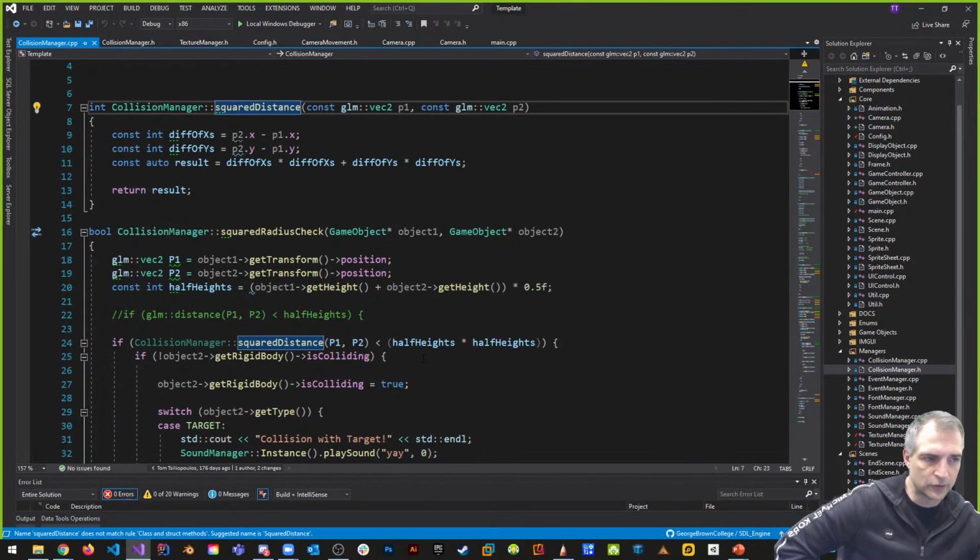Remember, especially if I'm doing distance checks with many, many objects, there's a higher computational cost from a big O notation perspective than, as an example, for doing something like a simple AABB overlap. Okay?